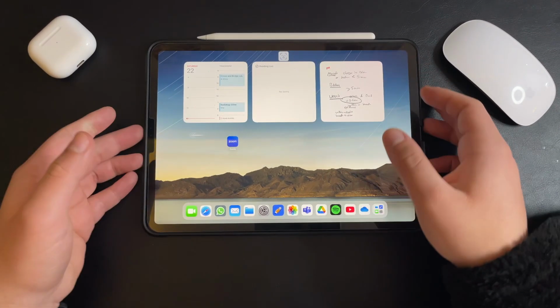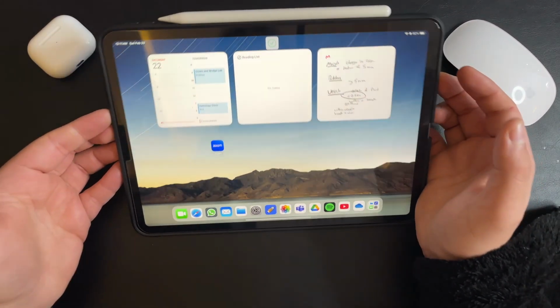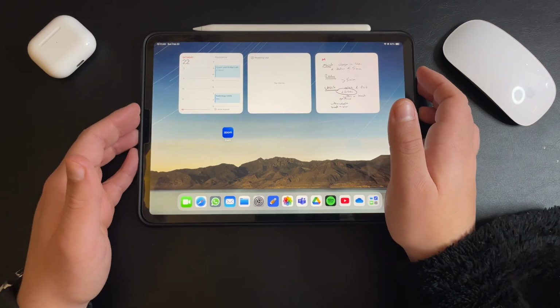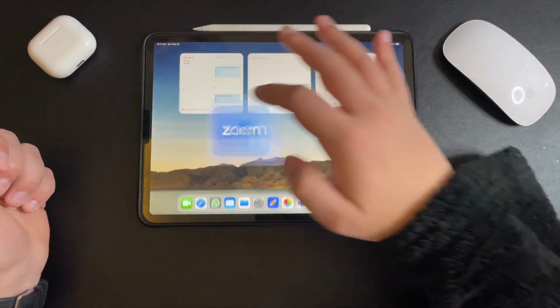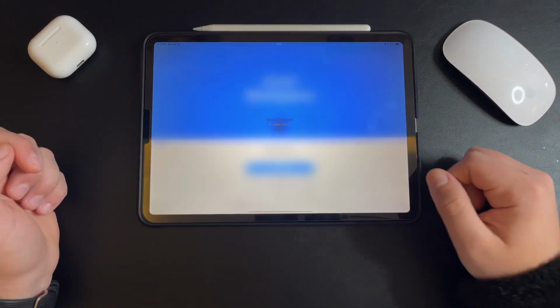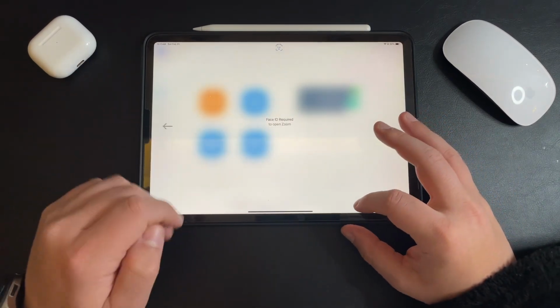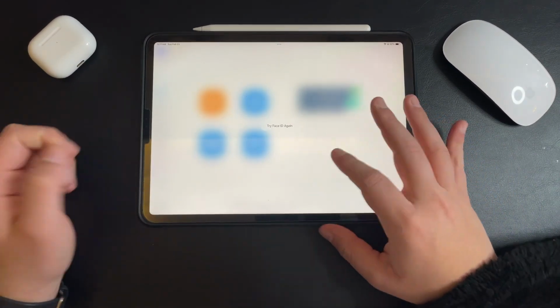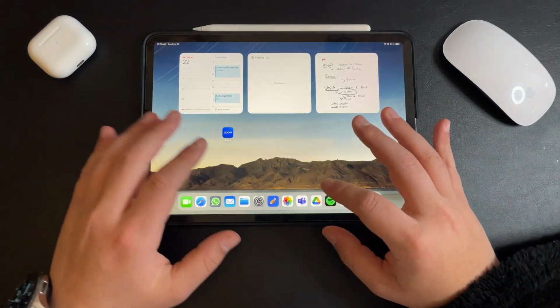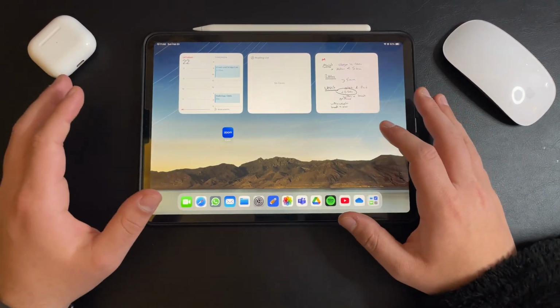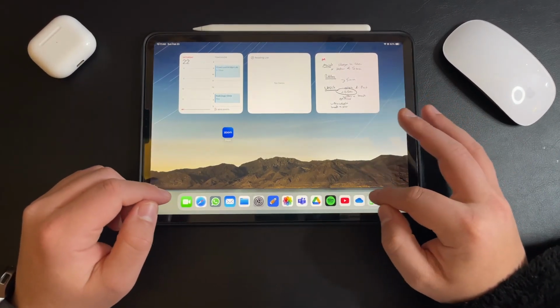Now the application will not be hidden. The application itself will not be hidden, but if I want to open it, it will require my Face ID in order to open. This is the first step of security. But let's say I want to hide the application all in all. I don't want it to be even visible to anyone, not even in the app library.